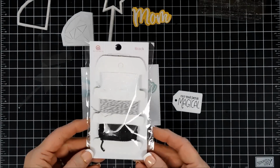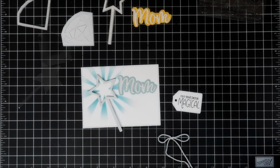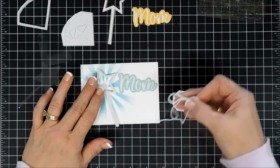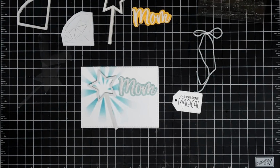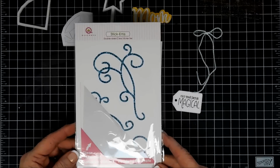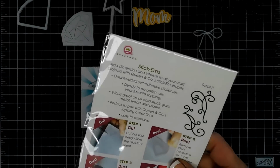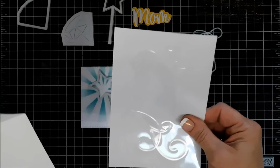Okay, now once we have this done, I'm going to bring in some sparkle string. Queen & Co. used to sell them individually, but the nice thing is they have a trio pack that has black, black and white, and gray and white baker's twine. So it's a nice little set, and I'll link that down below. Now, we're using quite a few new products. Queen & Co. has a lot of new products, and I really wanted to try this.